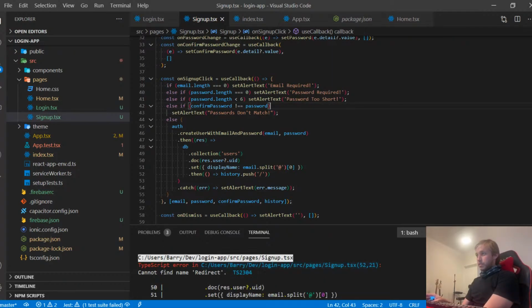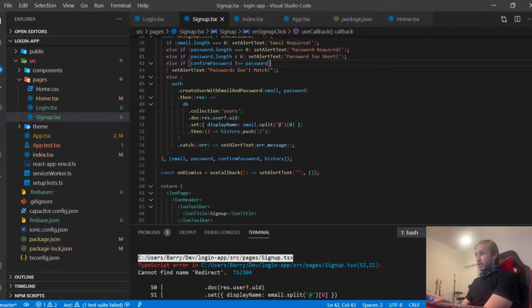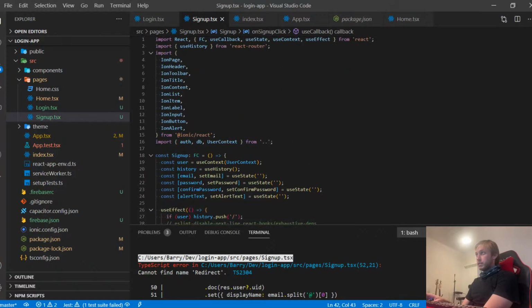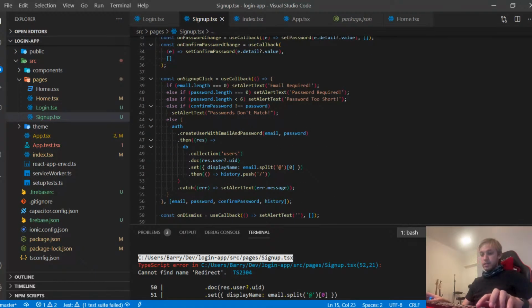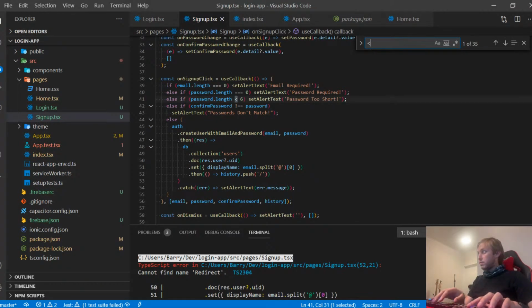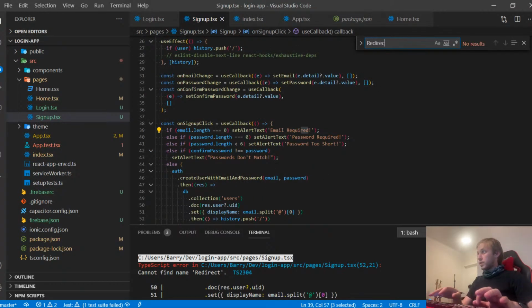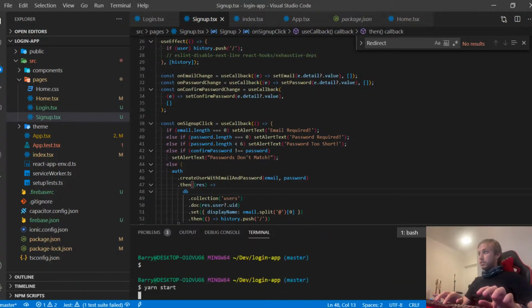What's wrong with this? I can't find name redirect. Where's the redirect in here? There's no redirect here, in signup.tsx. I think I just need to rerun this.